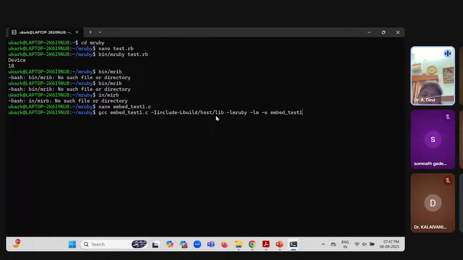Okay, so -l mruby will link the mruby library, and -lm is also important because it links the math functions used by mruby, so it must be at the end. So finally this will create an output file called embed underscore test1. So if you are typing it, you'll be getting an error.